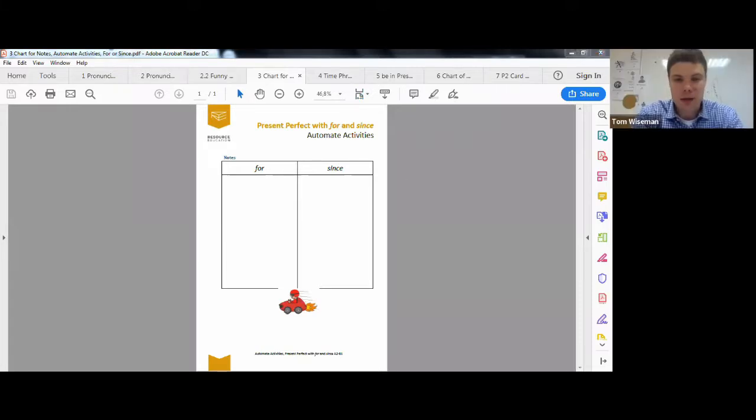Student A, so first they mix up the cards. Student A says a card. Student B says for or since with the reference of the chart.